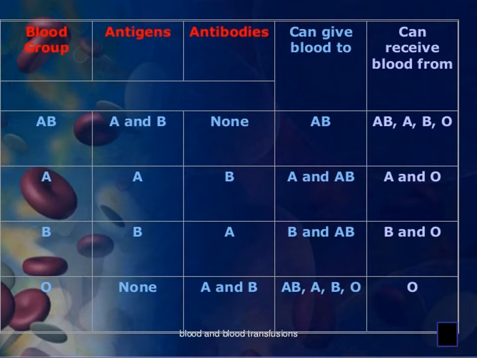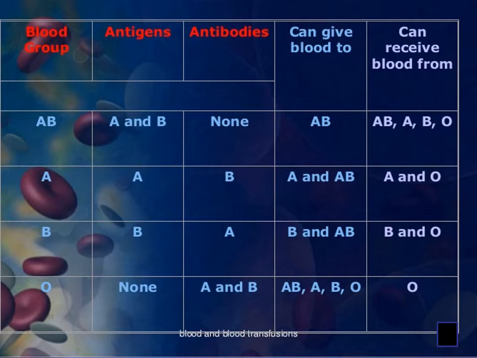The second thing we should know is individuals often produce antibodies or alloantibodies to the alleles they lack within each system. And it is these antibodies that are responsible for the most serious reactions to blood transfusions. So these antibodies may occur naturally or in response to sensitization following a previous blood transfusion or pregnancy.